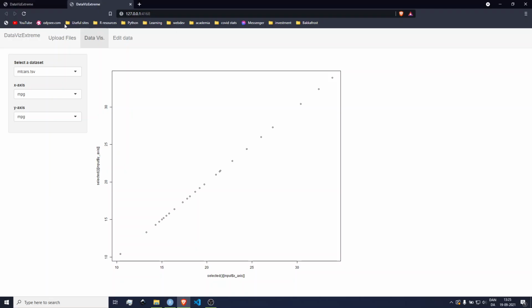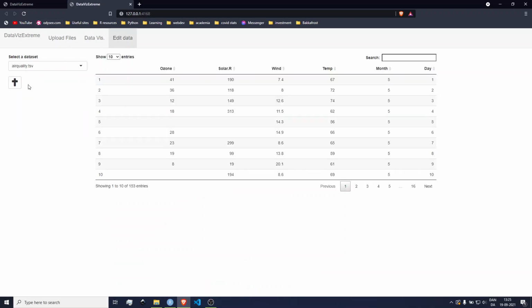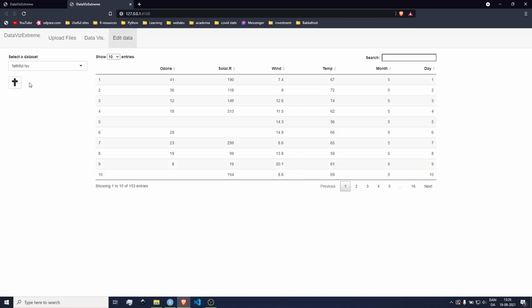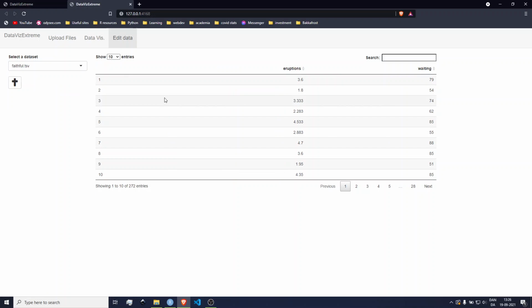What I mean by that is when I change the selection here, air quality TSV, it will also be air quality TSV here. And when I do faithful, it will change to faithful here. That will mean that it points to the same data that I'm selecting, and it will use the same data.